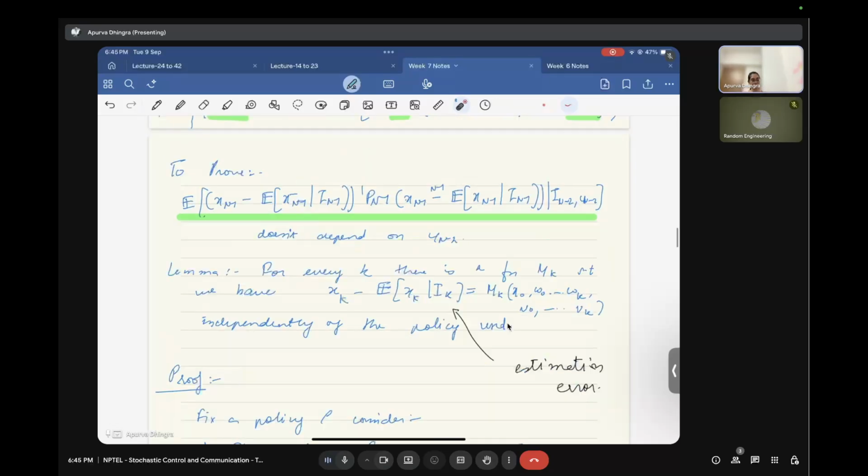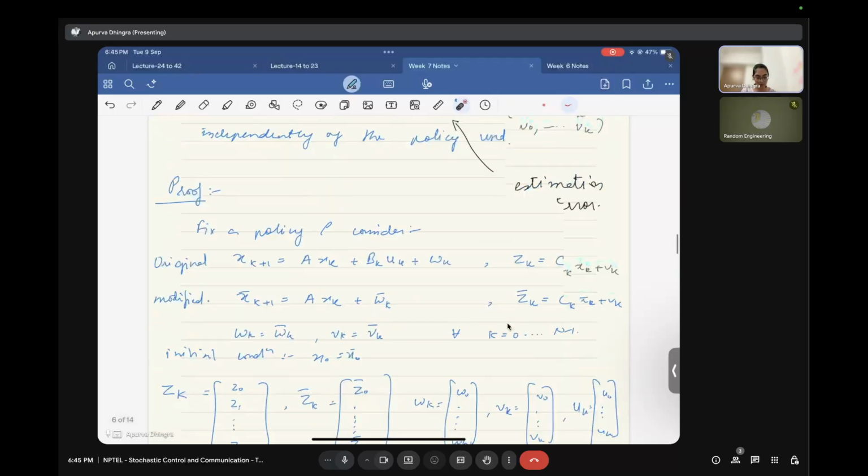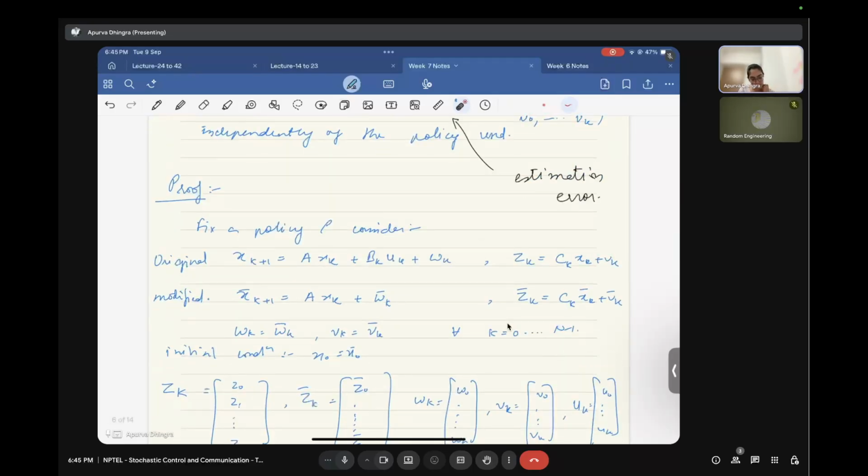So to prove this, they're considering a lemma. And the idea of this lemma is, let's take two different control problems, and then compare those two. Okay, so the original control problem is with the control option available, and the other one, the modified version, has no control. Apart from that, all of these things are the same. X's would obviously get affected, because whether there is control or not will start affecting in the next steps. But initially they're starting in the same way.